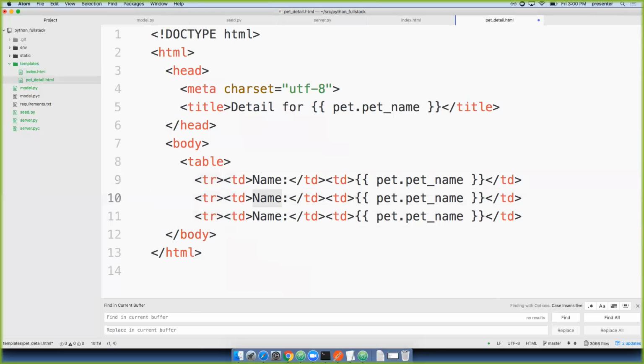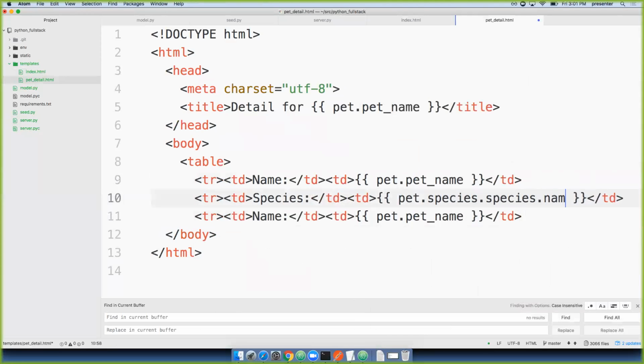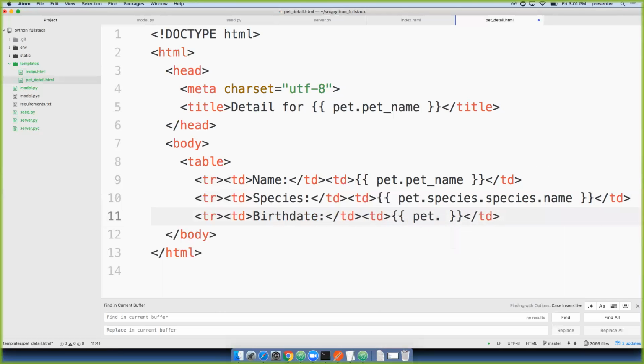And oh, this is going to look ugly, I think, but we'll see. Created at, well, I suppose so.